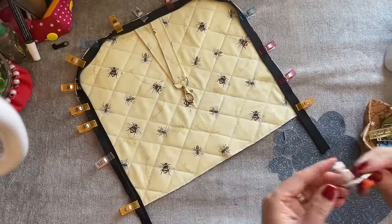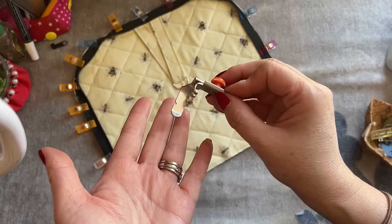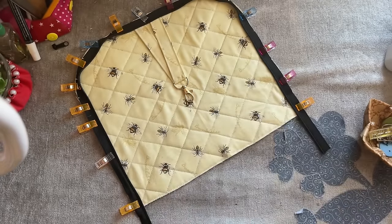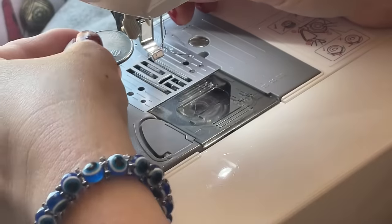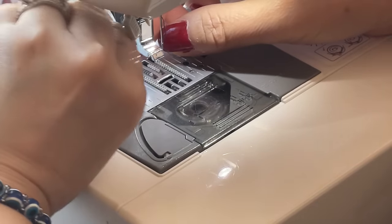I'm using that zipper presser foot. This has helped me a lot when I sew with the zipper. So I'm gonna put it on. Right here, you can take this out. Like this. Take this out.